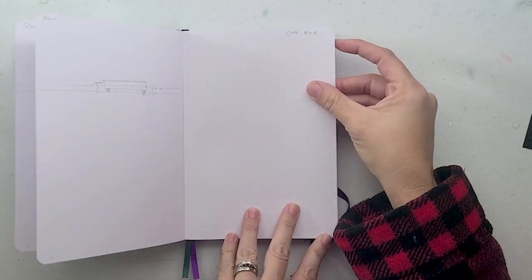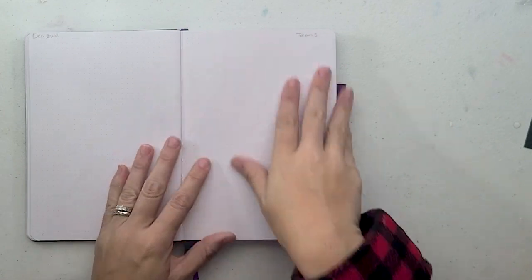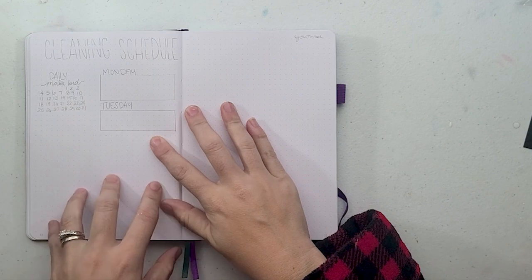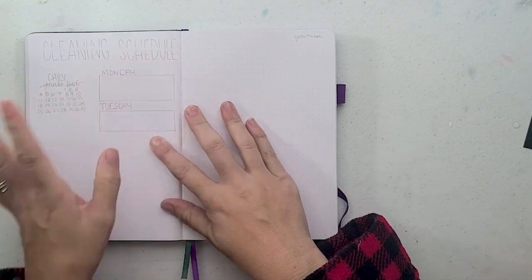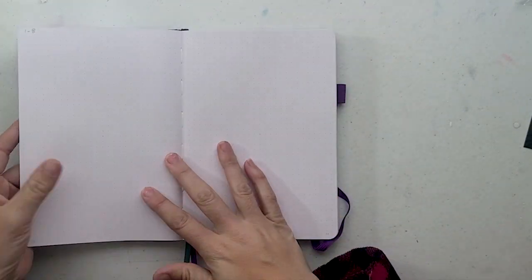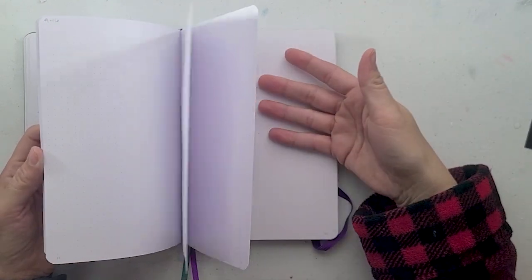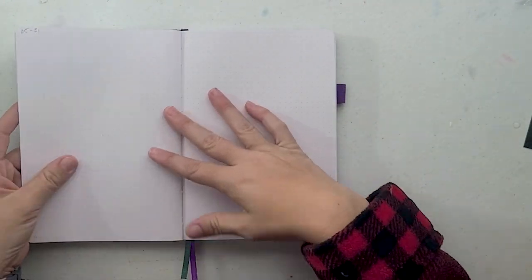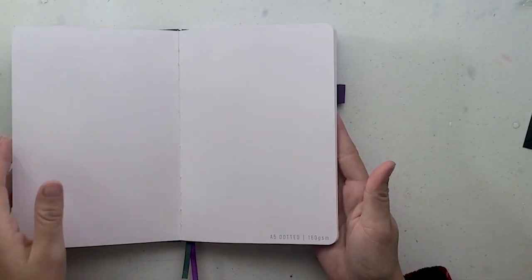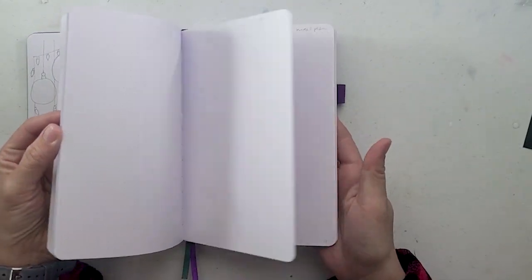We will also have a Christmas budget. That will be a separate video, of course. My December regular budget that I have every month. Cleaning schedule for the month of December. Trying to keep everything organized. YouTube and content tracker, of course. And then my journaling. I do believe there might be a few more spreads that get put into this, but so far at this point, it is a 40-page setup. And it's going to be much more detailed than what I normally do.